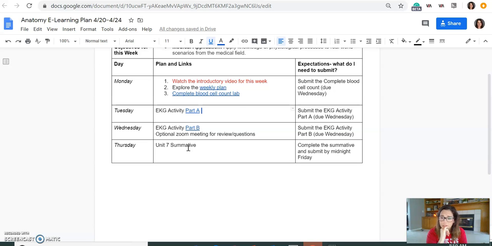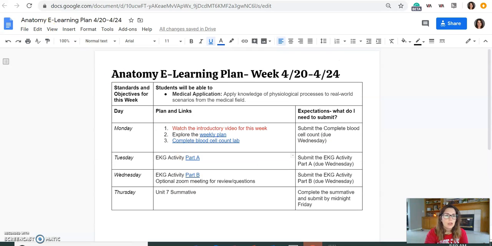And then after this unit, we have the respiratory system, the digestive system, and then the reproductive system. So from here on out, the units are going to be pretty quick. So the summatives are going to be more like quizzes. So go really fast. All right. Let me know if you guys have questions.